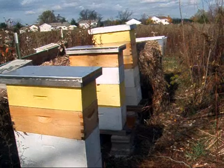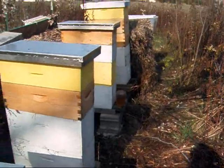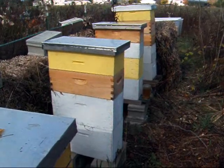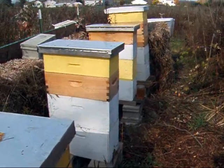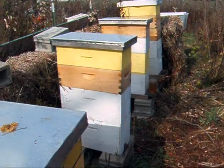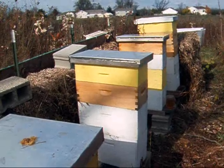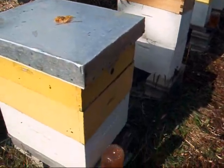I like beekeeping. I wonder how long I'm going to have to do this before I feel I know what I'm doing - probably decades - but it's very enjoyable and I certainly reap the benefits in the garden. These guys were great little garden helpers this year. It takes all my concentration to work my bees. I've also taken all my queen excluders off for the winter so the queen can go anywhere she wants. During honey season I keep her out of the honey boxes but some people don't find that necessary.